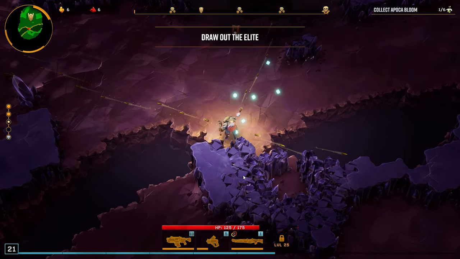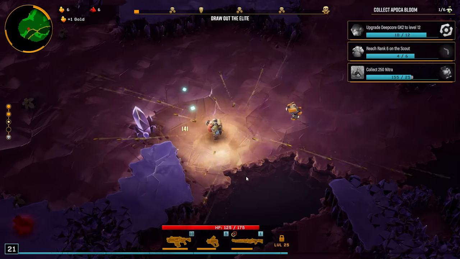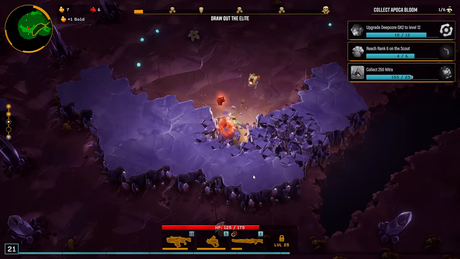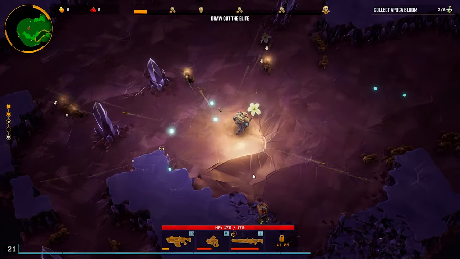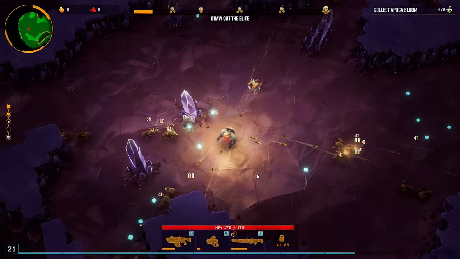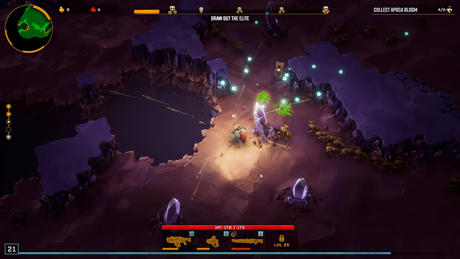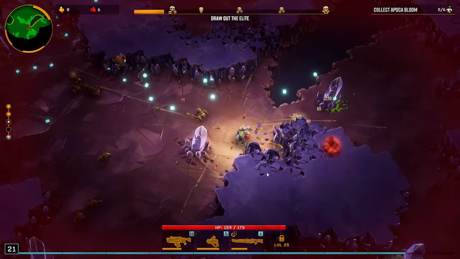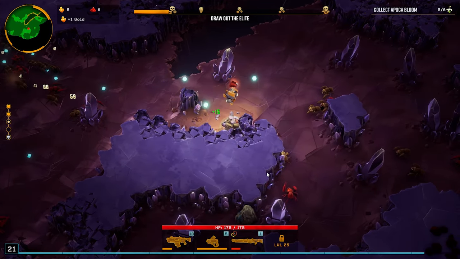Need to get 6 of those flowers. Oh, I can't go there. Okay, let's get some HP. Yes, please. Very nice. Four out of six flowers. Amazing. And that's the fifth one. Let's heal up a bit again. I see a loot bug. We need to get that.